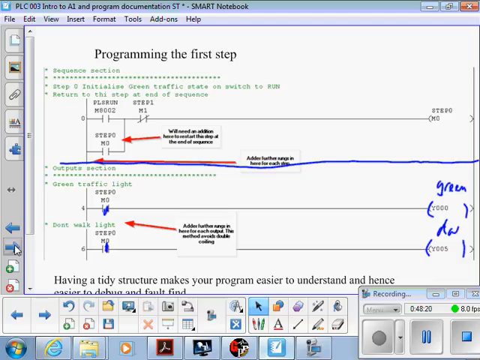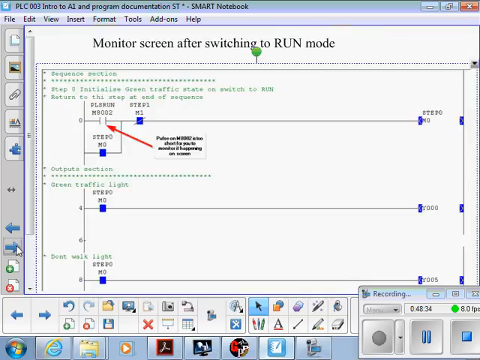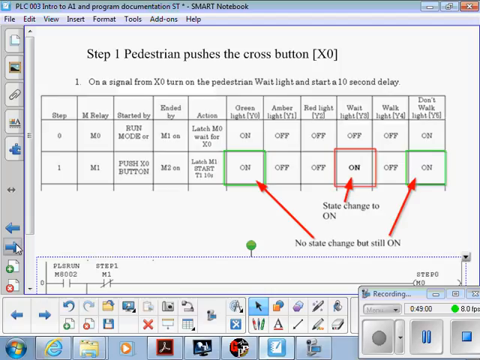And the next two pages, I think, detail what it's going to look like. When you upload your program and you're out of run mode, all you're going to see is that element closed because M1 is turned off. Nothing else will be lit up. But as soon as you go to run mode, it's going to pulse that so quickly that you don't even see it, which will turn that on. That's already closed, so it'll latch through that M0 contact there. These two will turn on, and those two will be on. That's that bit done and tested. What we then have to do is move on to the next section. So, M1, step 1, started by somebody pushing the X0 button.